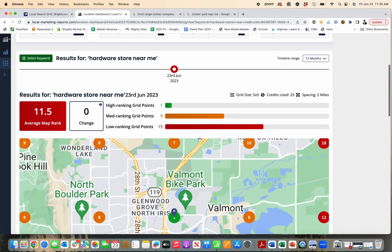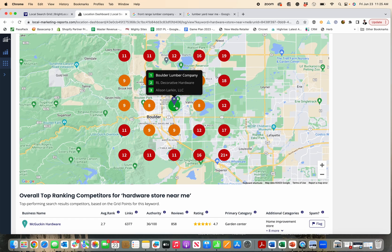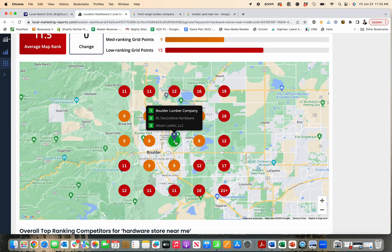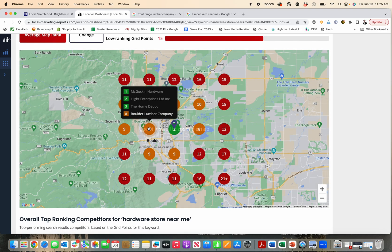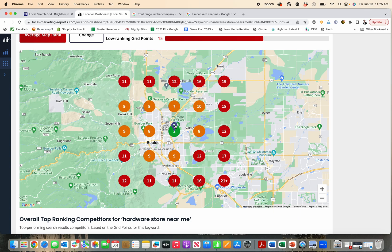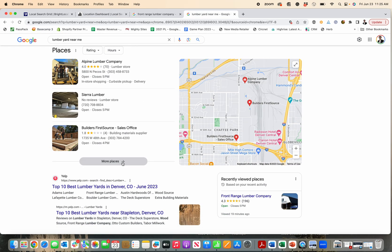You can see if you're standing right in their store and you search 'hardware store near me,' they'll come up first. Great — but you're already in their store or right next to it. As soon as you move a mile away, their results drop dramatically. That tells them they need to either hire an SEO company or do the work themselves, because they're not ranking well for these search terms as you move further out. People already literally right next to the store will find it, but somebody two miles away won't even see them — because Google only shows the first three, and then you have to click 'more places.'